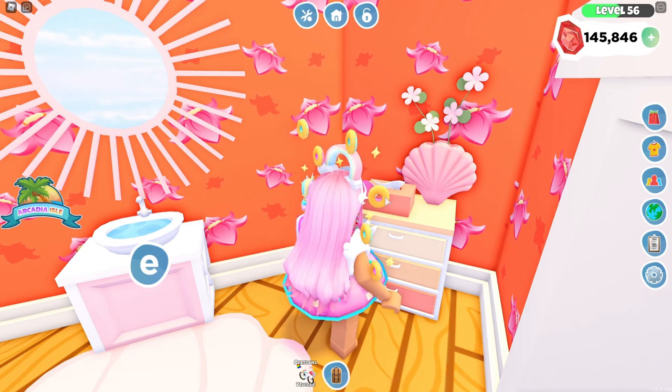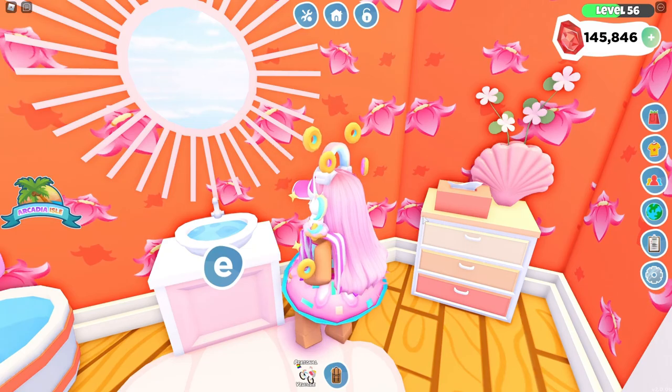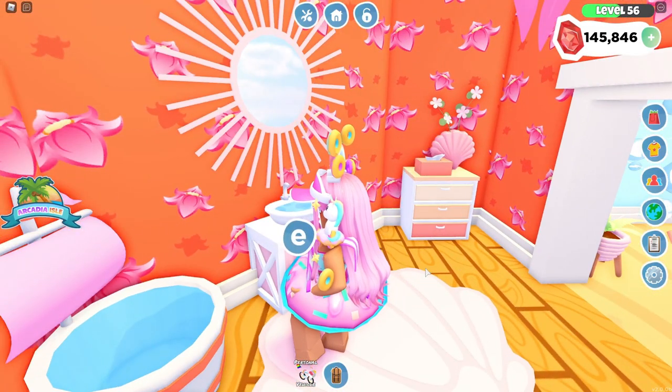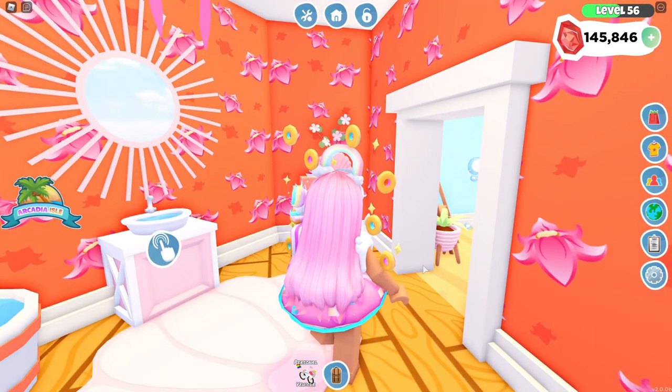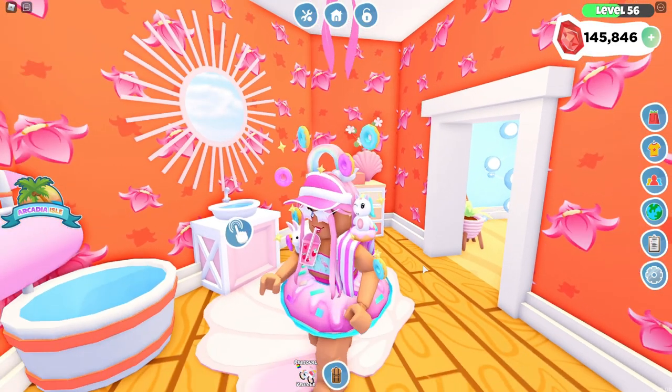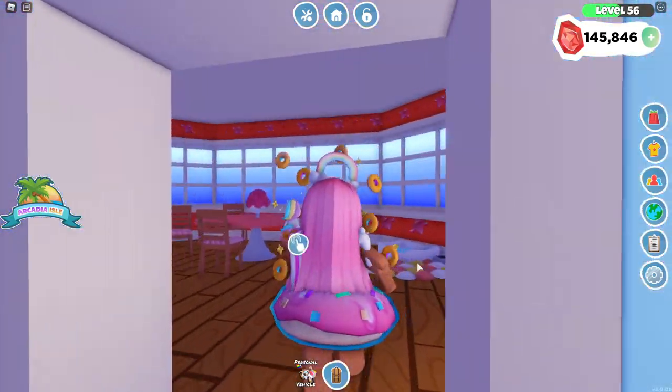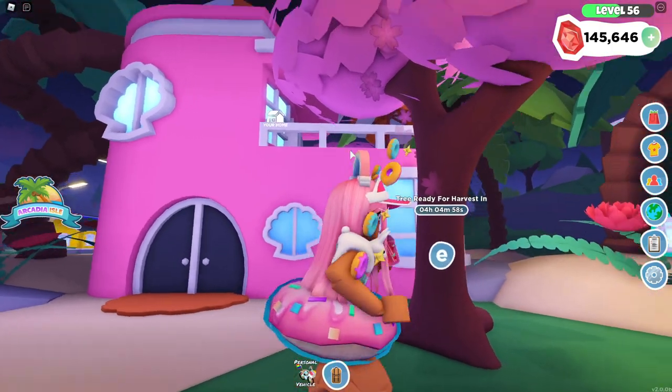That's the only thing that is probably not in the island living section, the tissue box. And then also this sink I haven't used in my builds yet, so I thought I would use it for this room because of the color scheme and everything. So yeah, that is pretty much it for this house. There's a lot that is going on. This is what it looks like outside.